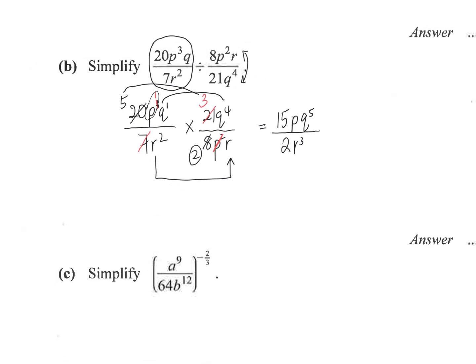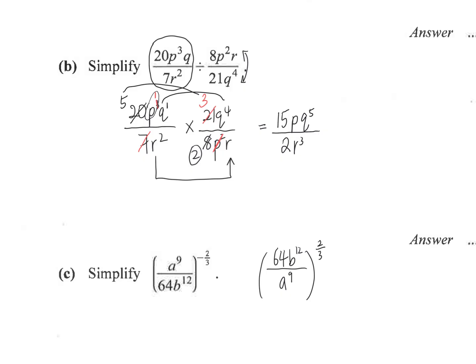Okay, I just want to address the negative power. When indices, you have negative power, you flip the fraction inside. Means everything in the denominator shift up, everything in the numerator go down. Then it becomes positive power already. Okay? So remember the power is for every single term's power.